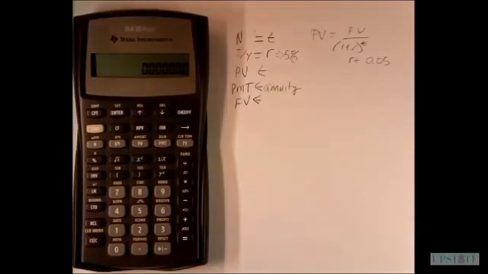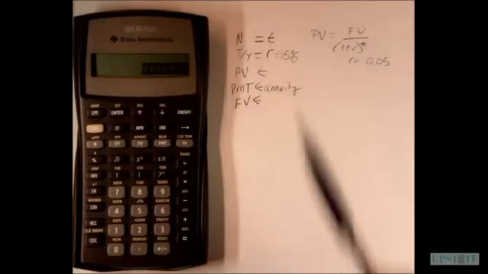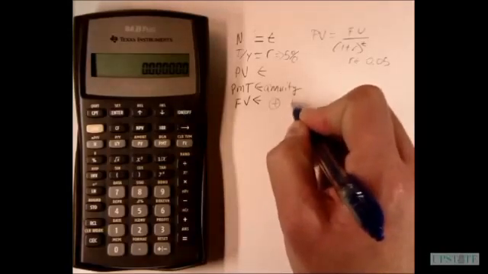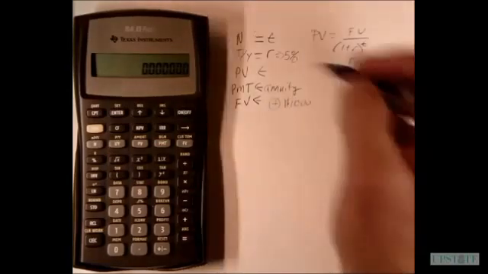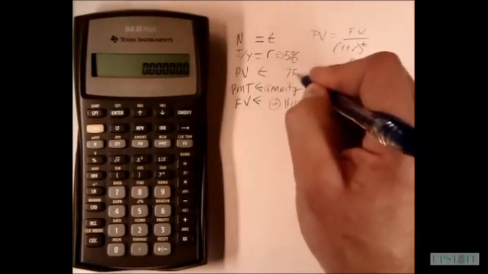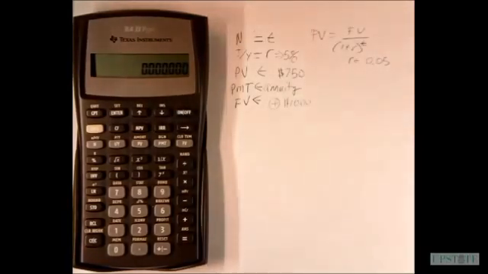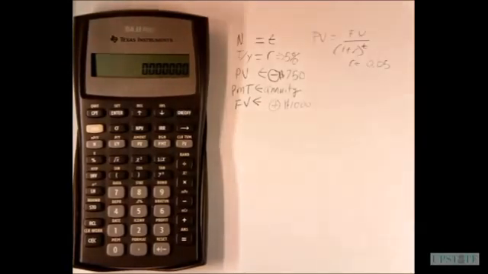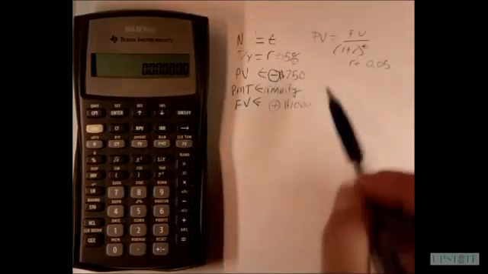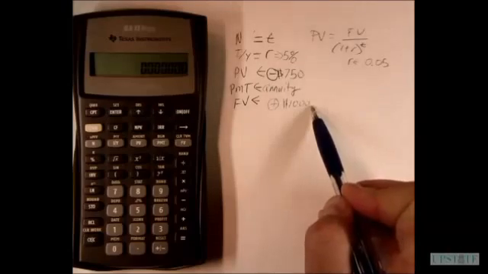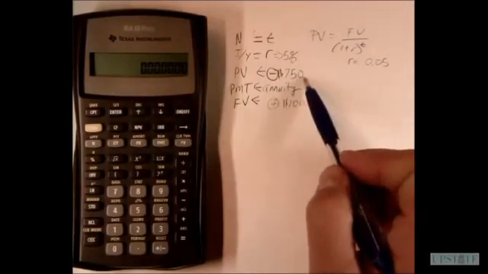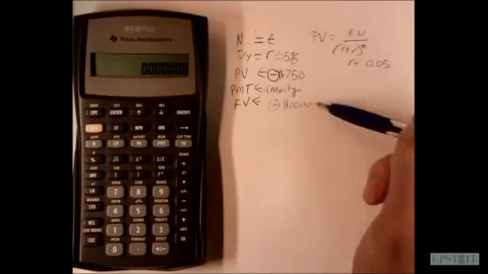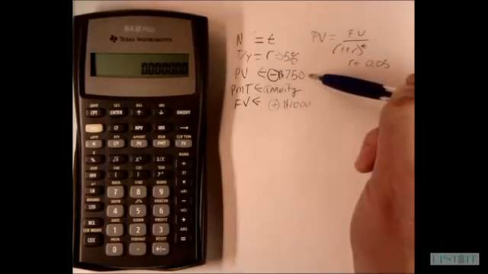Now, one thing that the financial calculators do that we don't do when we're doing the math like this, is if we have a positive future value, let's say our future value is $1,000, and we come up with our present value of this is, say, $750, the way it's actually going to pop up is with a negative sign. And that's because if I want to receive a payment in the amount of $1,000 in however long that's going to be, I need to pay $750 for that right now. So that's why it's coming out as a negative. Now, what you'll see is if you're solving for something else and you put in positive values in FV and PV, it will come up with an error.